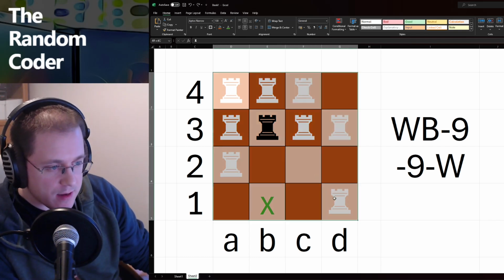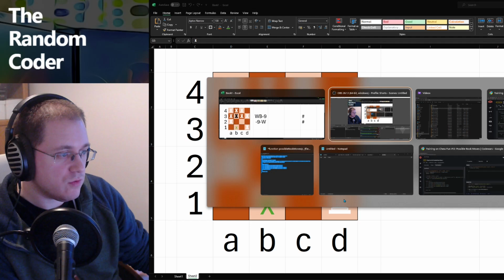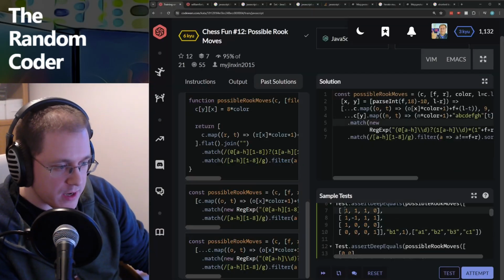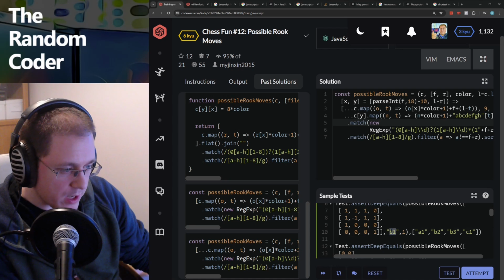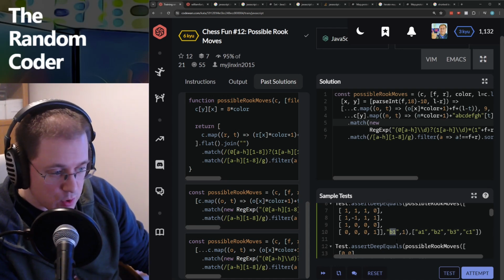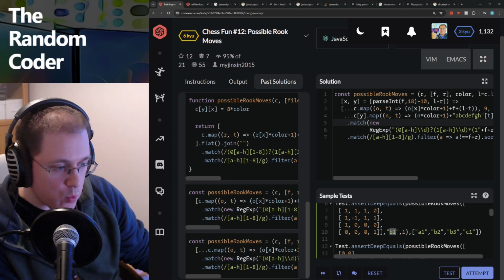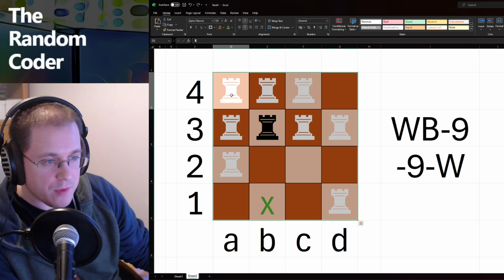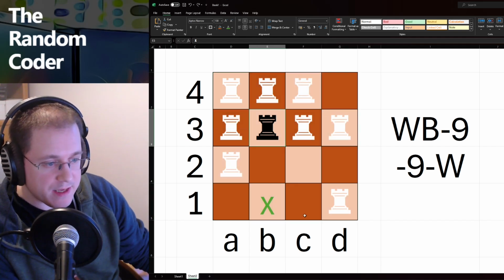So I've got a board here which represents this test case. 1 being a white piece, -1 being a black piece, 0 being a space. And we're going to be placing the rook that is going to move on the B1 square. So that's the board, white pieces, black pieces.